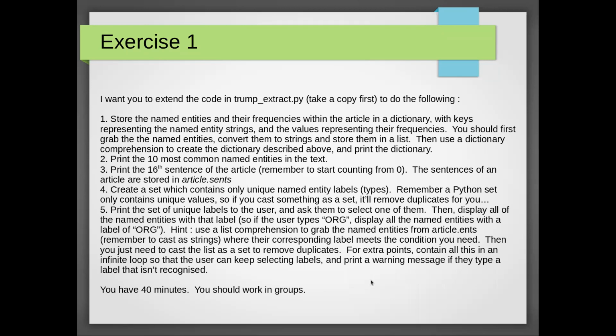So take a 5-minute break or so. What time is it now? 20 past. Okay, so I'll give you until about 10 past 11. Work in your groups. In fact, let's go to 10 past, just to give you a bit of extra time. So we'll resume at 10 past 11. Work in your groups, have a go at this, and just take this step by step. This will make more sense as you start to do it. Okay, let me open up the breakout rooms.